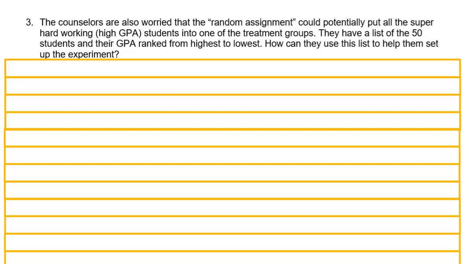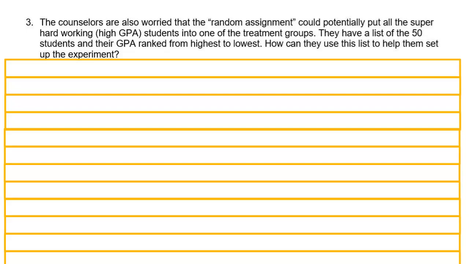Divide them by 2. I like what you're thinking here. Let's talk for just a second. Let's pretend there's only 2 kids signed up for this course, and it's numbers 1 and 2 on my ranked list of GPA. If I only had 2 people, could I guarantee that they ended up in different groups? What could I possibly use to guarantee that these 2 people end up in different groups?